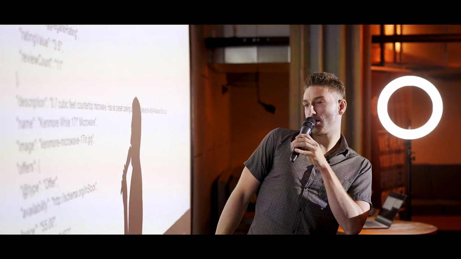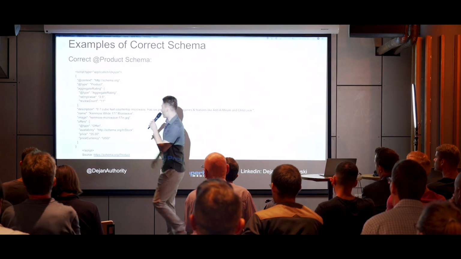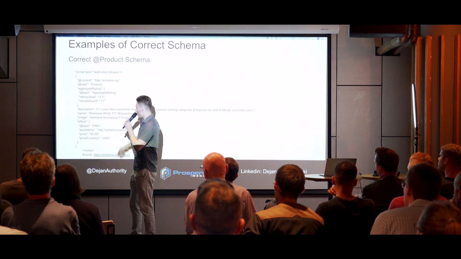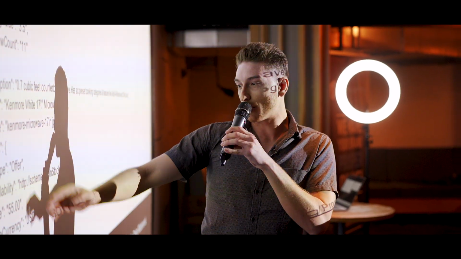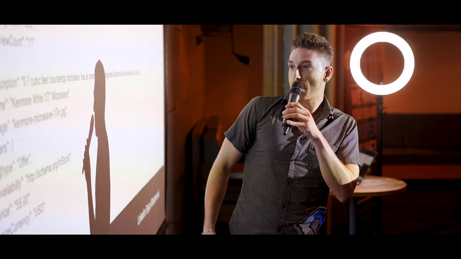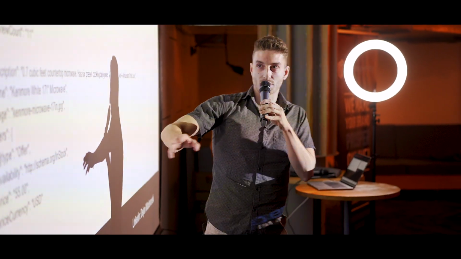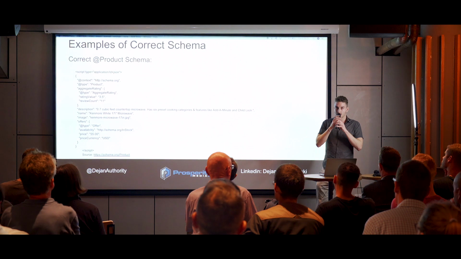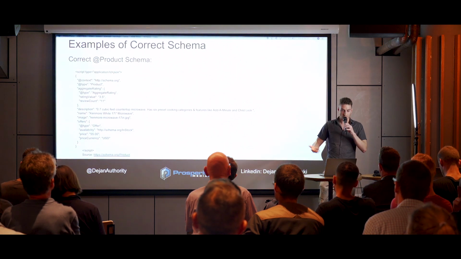Another thing, if we look here, we've pretty much got the offer schema. This is another example of MTE, or multi-type entity. We're putting the price, that it's in stock, and the image in. So this is where it's getting all the data from, and this is what Google's outputting. And it's great, it works, and it takes up that extra real estate that actually drives more click-throughs for your website.